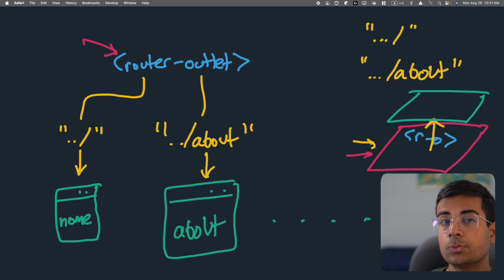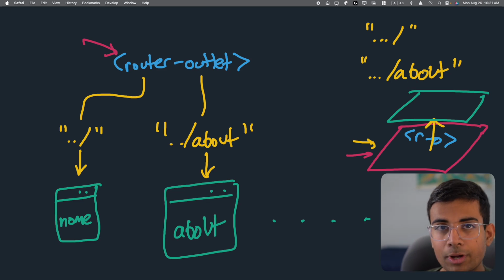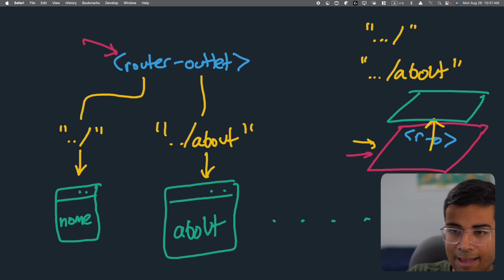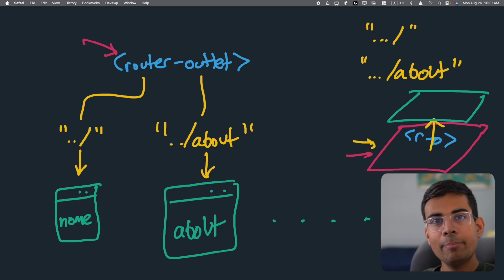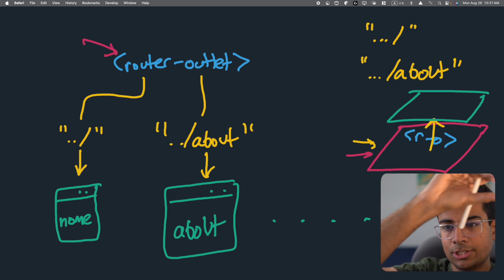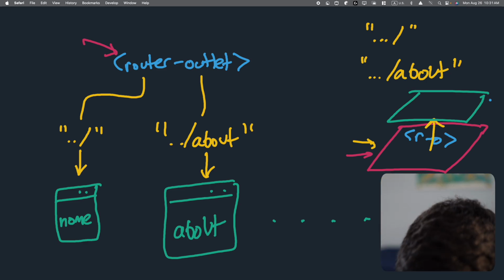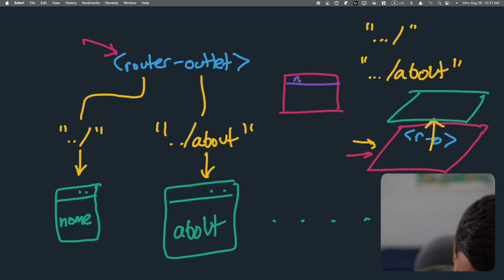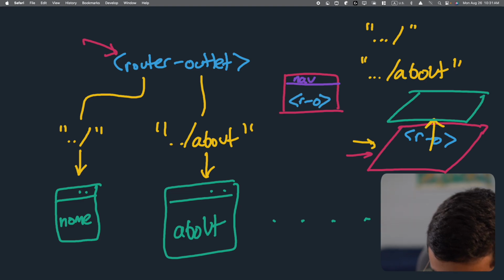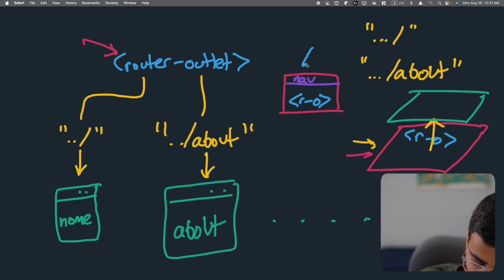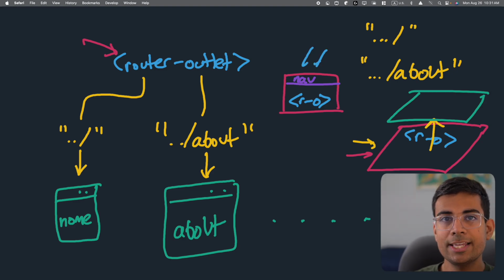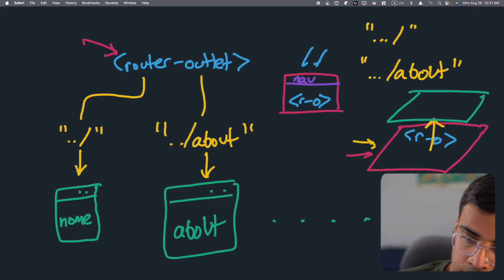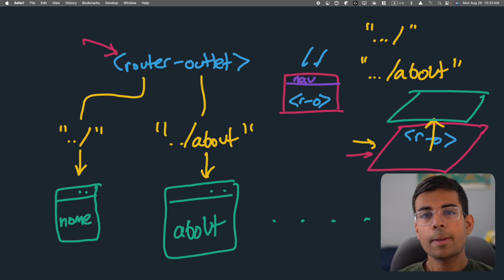Now, what this allows us to do as well is, in our app component, if we wanted to, for example, add a top bar, like a navigation bar, we can have our router outlet on the page, but we can also have another element on our page. So you would have your regular page, maybe with some sort of nav bar at the top. So this is our nav bar, and then you put your router outlet here. Therefore, you can click on the nav bar and the nav bar stays, but the page underneath ends up changing.